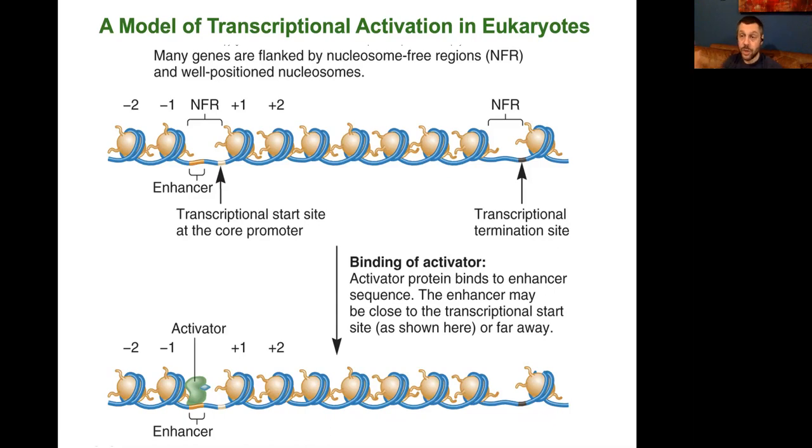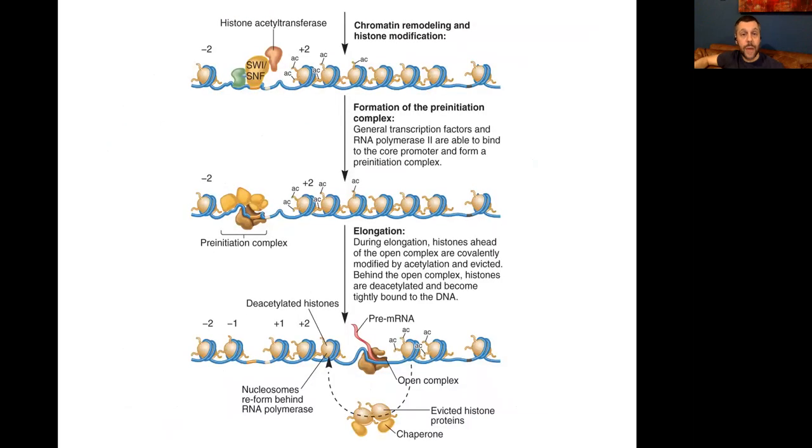That allows a transcription factor to bind to it. So this green protein is bound to this enhancer. You notice that it's bound to a small molecule, so maybe there was like a trigger that allowed that to happen. So the activator binds to the enhancer. What happens next? Well, the activator can recruit a chromatin remodeler, which does something like acetylates the histone tails, the nearby histones, in an ATP-dependent manner.